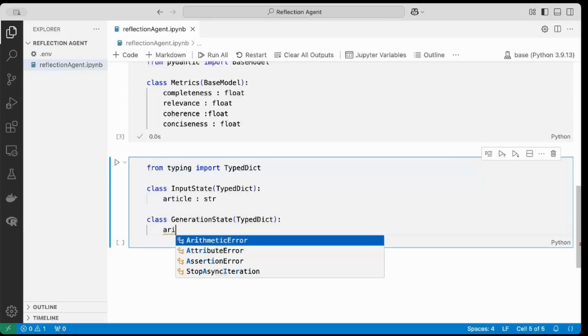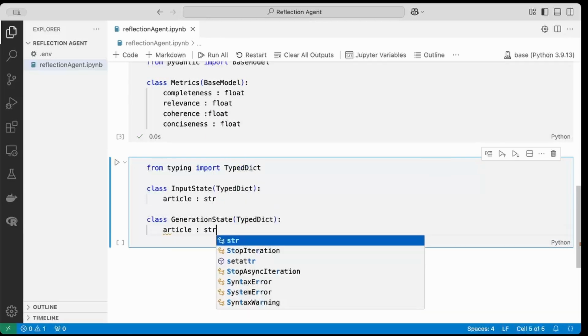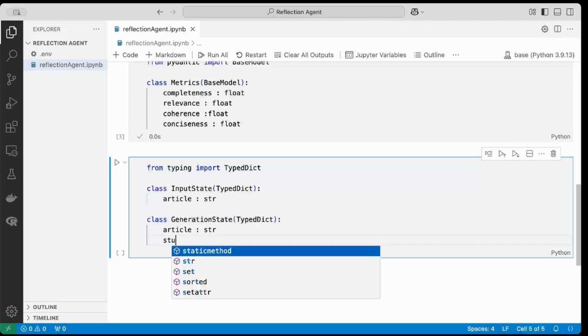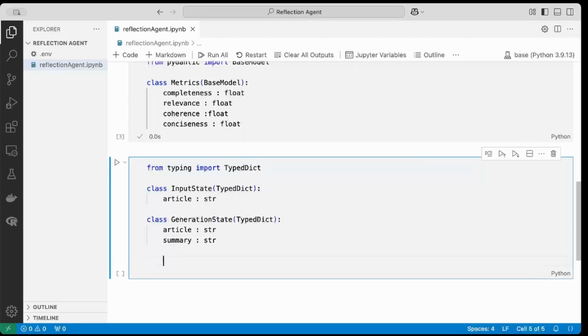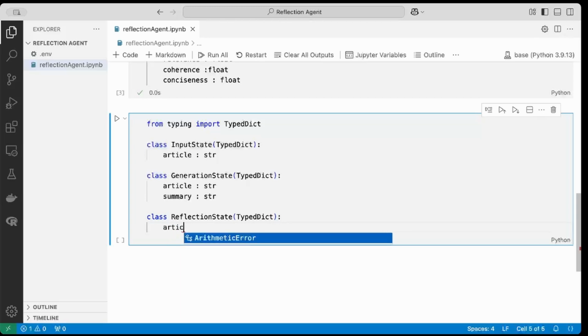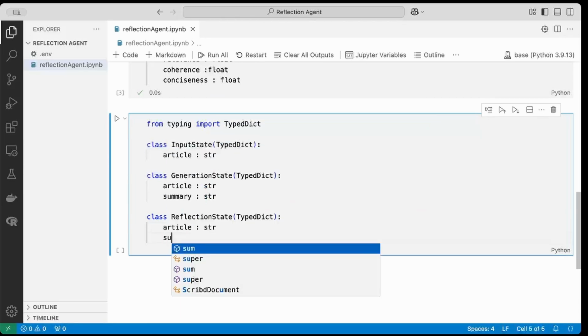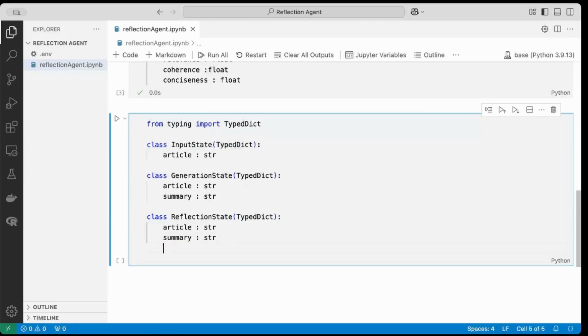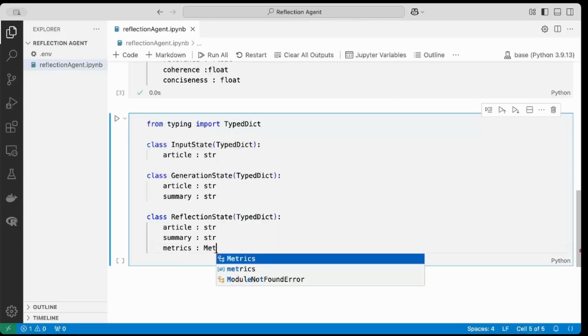This is going to contain the article as well as the summary generated by the model. And the third class is going to be a reflection class. So ReflectionState, TypedDict. This class is going to contain the article, the summary, and it is going to contain an instance of Metrics.